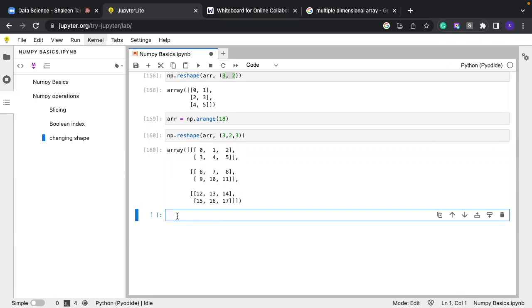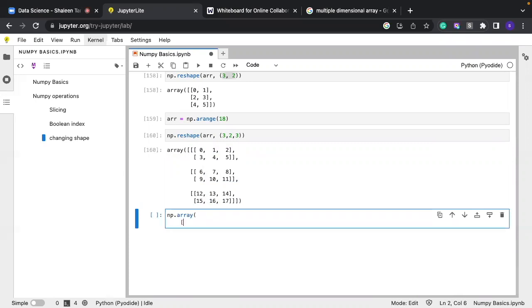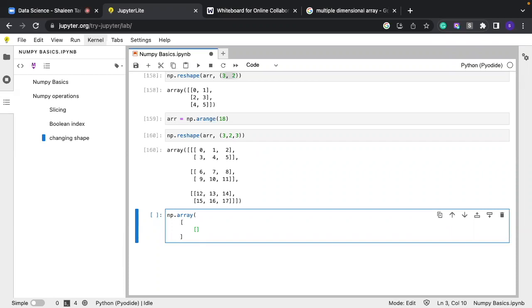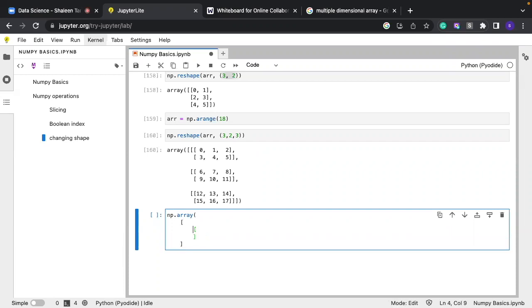Great. We can also form this kind of array. Let's say this is the third dimension, and this is the second dimension.